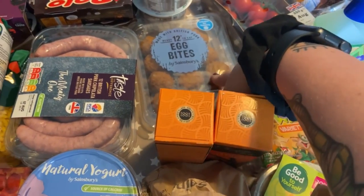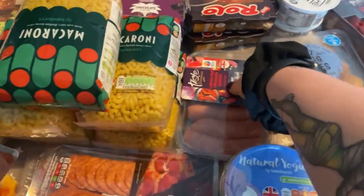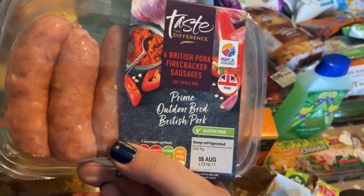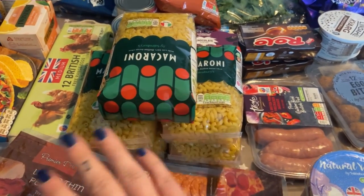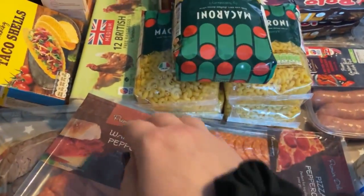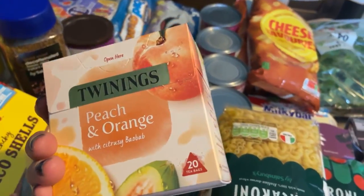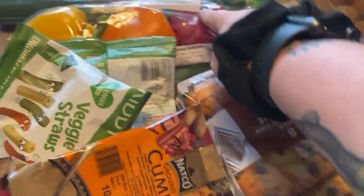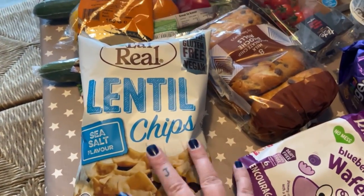I've got some mini scotch eggs for Fox, Ben, and Mika. I'm going to have sausages one night — these are for me and the kids, and Ben has got some firecracker ones which do look good. Five lots of pasta — normally I buy a 3kg bag but they didn't have any, so I got five small bags. Three lots of macaroni as well — that will last maybe two weeks. Eggs, taco shells, coffee for me — decaf. I also got myself some peach and orange tea which is really nice. Some cucumber and peppers.